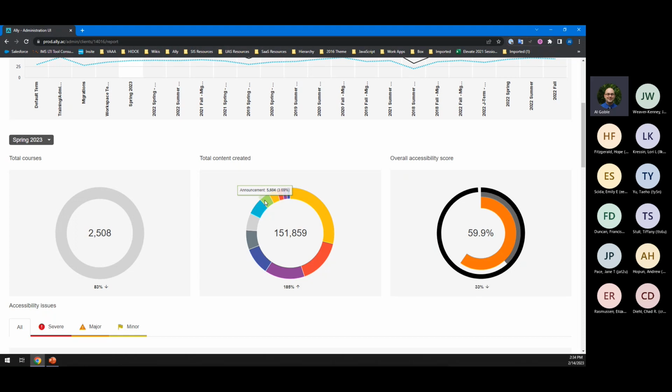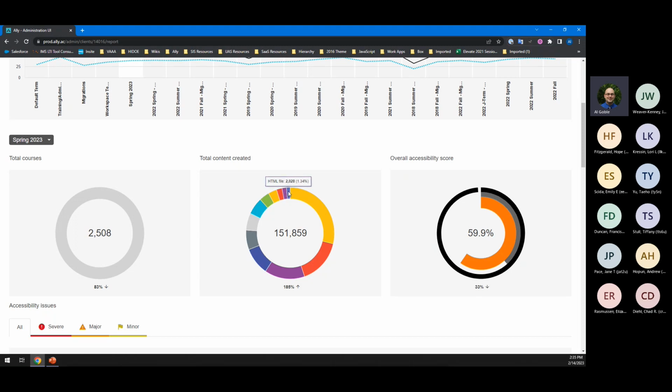And then we have announcements, which are at 3.69%. So these are all the announcements that are created inside of the Canvas tool that Ally is able to scan. And then discussion topics again at 3.16%. These are discussion topics that were created through that tool in Canvas. Then we have quizzes at a little over 2%, and syllabi at 1.64%.